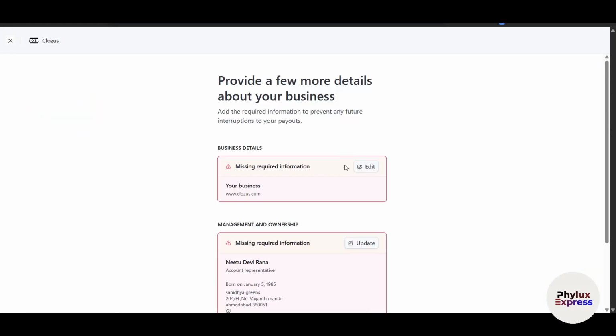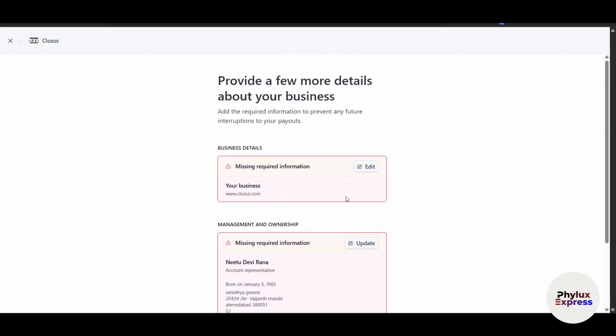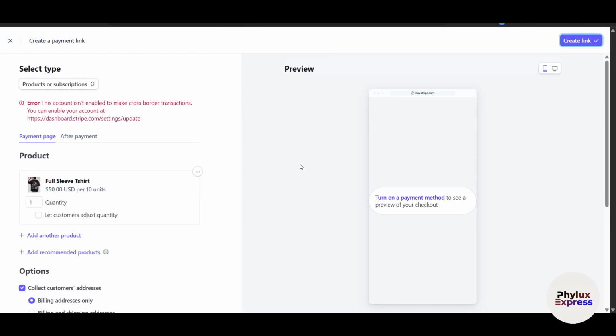Now this is how you can enable the product and everything here, right? So I just need to enable this section in my system, so I can just accept payment. But in your case, you will not find this kind of error, right? So I hope I'm able to explain this properly. Now just go and click on create a link. You will get a link, and you can send that link to anybody, to your customer, and you will be able to accept the payment really easily. So this is it.